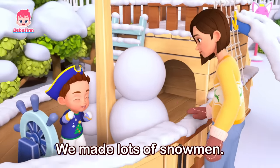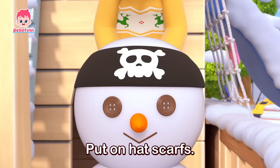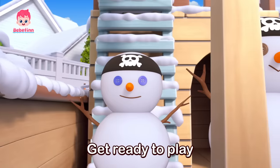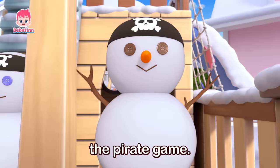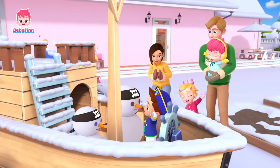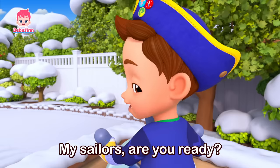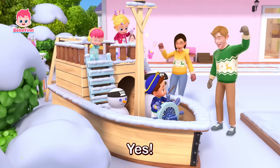Wow, we made lots of snowmen! Put on hats, scarves, put on tree branches, get ready to play the pirate game! Yay! I'm a brave pirate! My sailors! Are you ready? Yes!